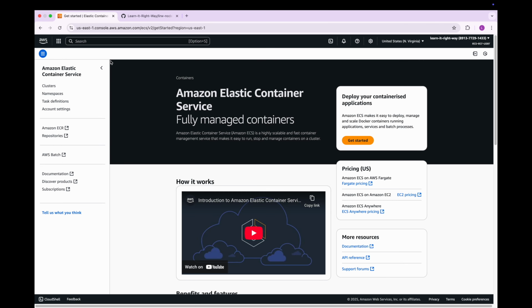Alright, now it's time to move on to the ECS configuration. Since I've already covered ECS setup in detailed videos before, I won't go too deep into the theory here, but I'll guide you step by step so you can follow along easily. First, navigate to the AWS Management Console. We'll start by setting up the network infrastructure.